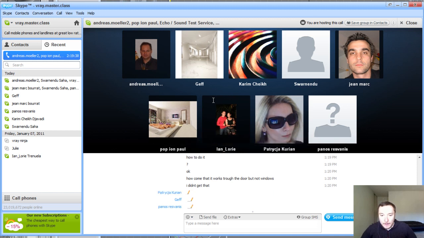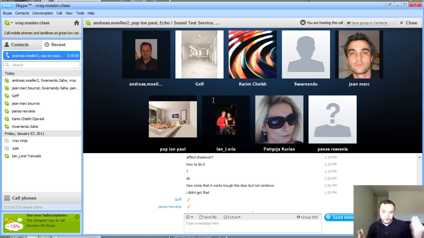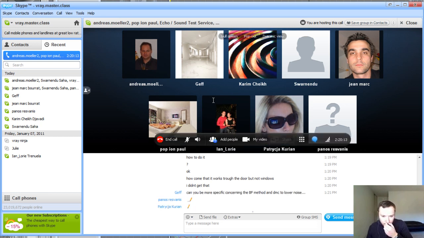How come it works through the door? Well, maybe in the door you got a plane, and in the window you got maybe a box or something. So it goes through the plane because it got only one. You just need to see how you did the door. Maybe you just take the glass from the door and duplicate it to the window. And try to work this.